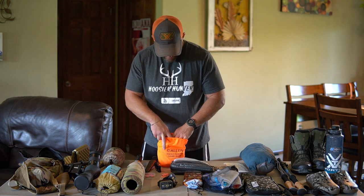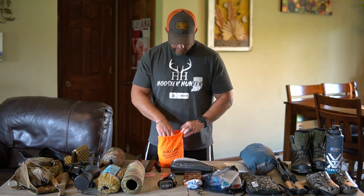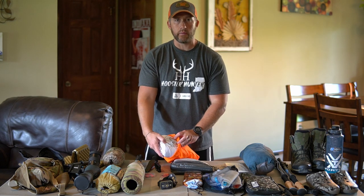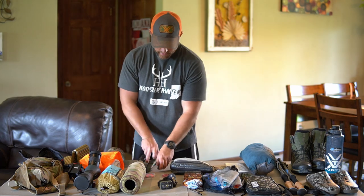And I've just got a few pair of gloves in here. Got a little bit of electrical tape. A little bit of 550 cord. And there's no reason to go through this, but there's three or four different game bags here. Like I say, those are the Allen backcountry game bags. Set that off to the side there.